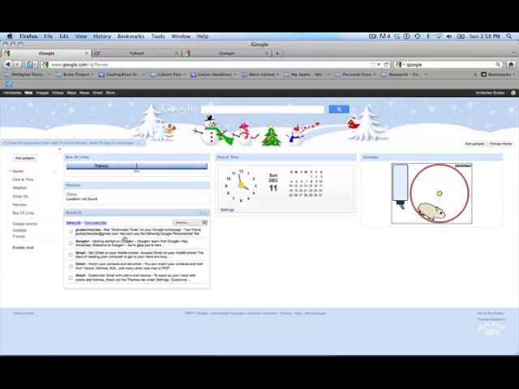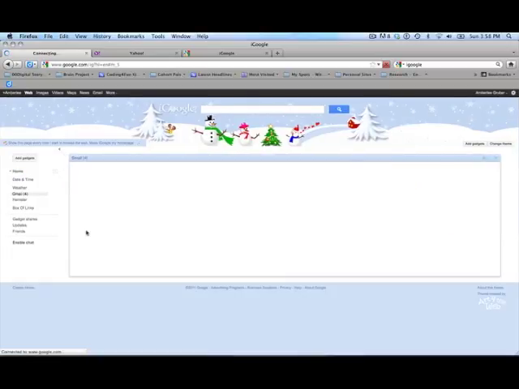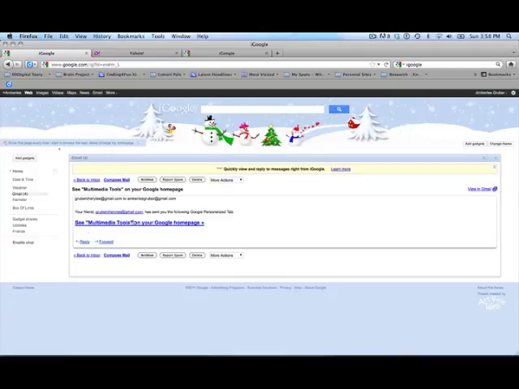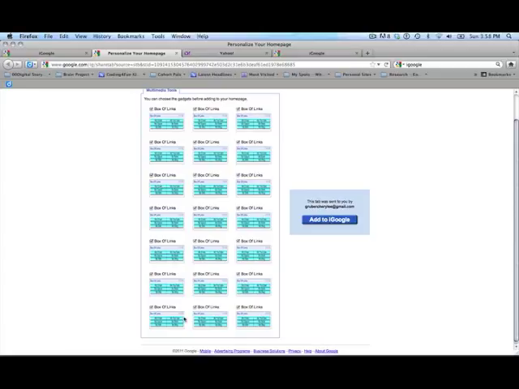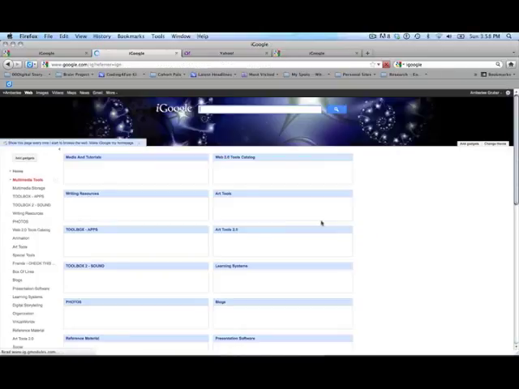But what about that page of bookmarks that I sent to her? If we notice in her Gmail here, she has some emails, and one of them is from Gruber Shirley. So let's click on that email. It says, your friend, Gruber Shirley, has sent you the following Google personalized tab. So we want to see what it is. And oh, this looks really good. You can check things, you can choose which ones you want, and you add it to your iGoogle.